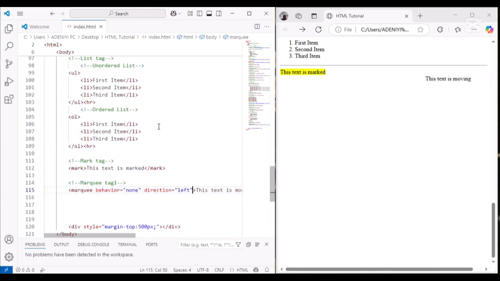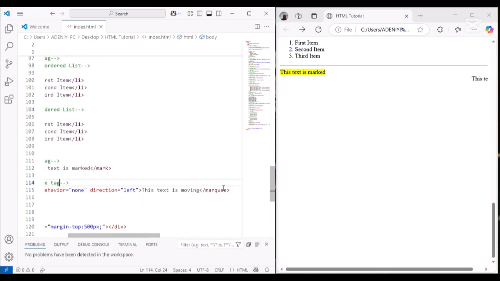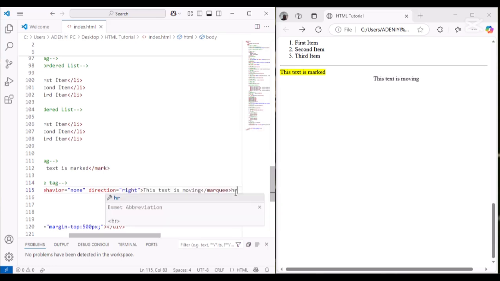I'll change this back to marquee tag. You can change what you want the behavior to be and what you want the direction to be, and we just put the text. So the text is moving to the left. You can change it like I did, to the right, so it goes to the right. That's pretty much the marquee tag for scrolling effects and so on.